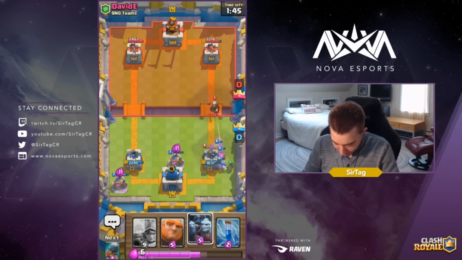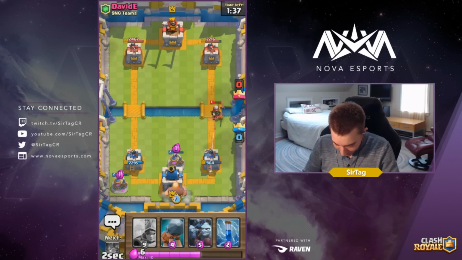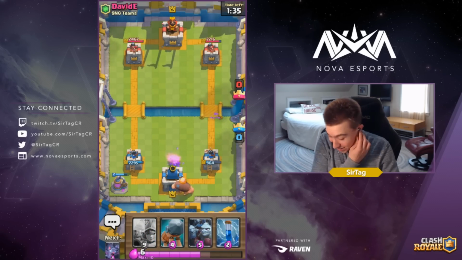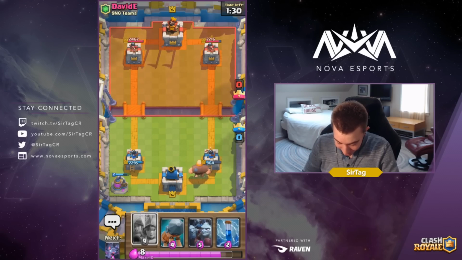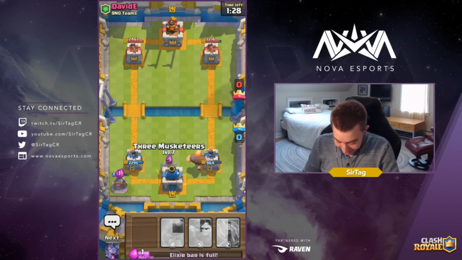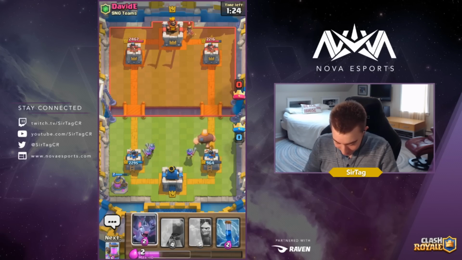We're going for Goblin Gang, and the Goblin Gang is going to get obliterated. And he's going to get a lot of damage. So that was well played for sure. But I'm just going to eat that up, going for a Giant in the back, and then go for 3 Musketeers. And I don't know what he's going to do because this is a lot of damage that's going to happen. Like, we're up so much elixir that, yeah, as soon as you lose a tower with a control deck, it's always a sad panda moment.